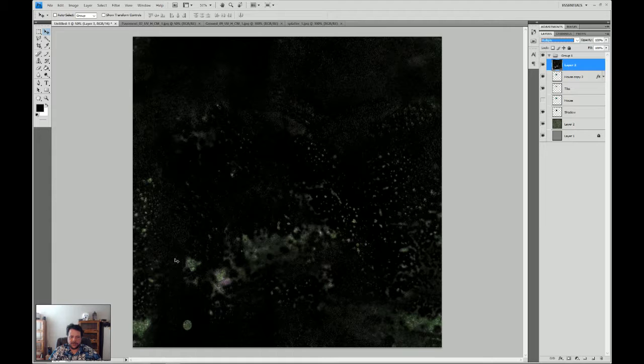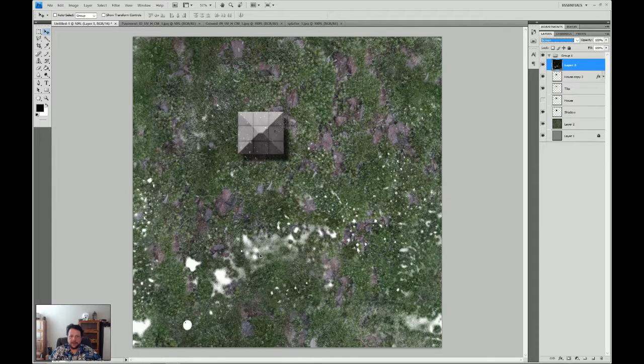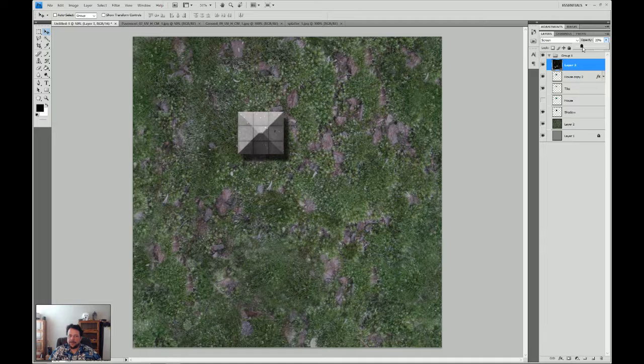It doesn't look so hot, but if we instead put it on multiply, you see what happens. Every place where it's dark in the original image has just gone dark, but the white bits are showing through. If we instead put it on screen, suddenly only the white bits are adding to this, right? And if we take it and we turn it down a lot, we just get a little bit of variety.